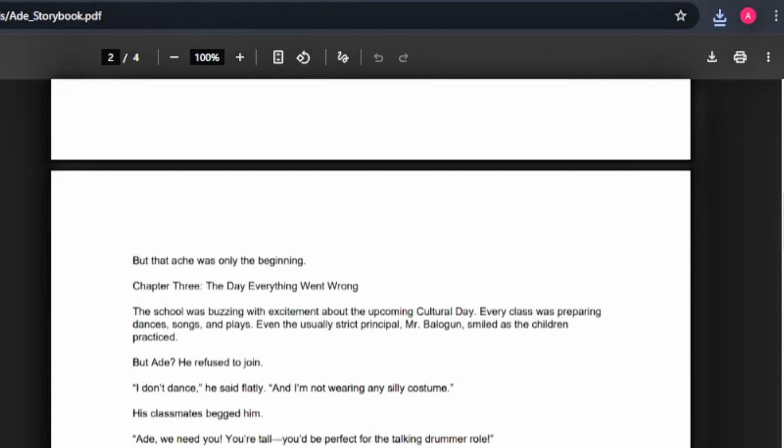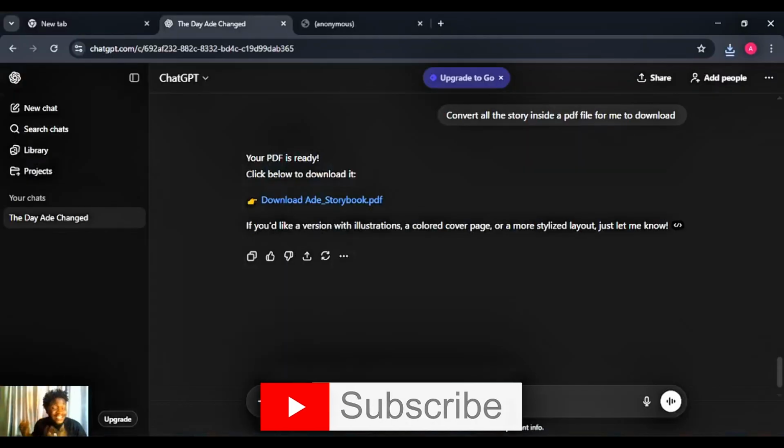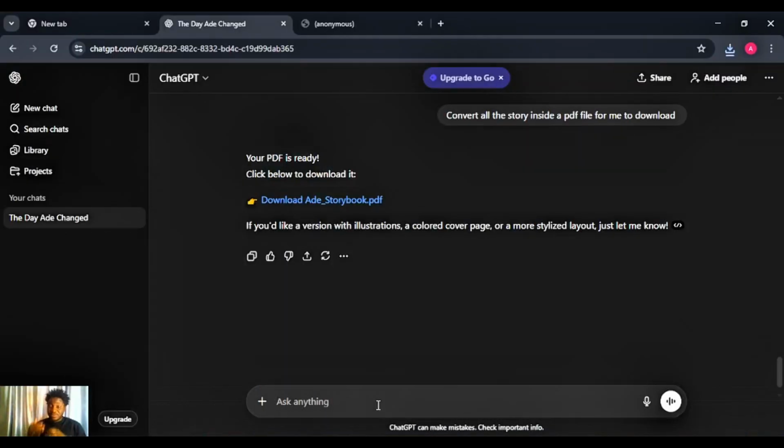So now, as you guys can see, chat has converted it to a PDF for us. But if you look closely, you're going to see that it doesn't really look well organized. So for you to get it well organized, I'm teaching you guys step by step. Just come back to chat and tell chat to regenerate the PDF with each chapter on a different page, or on separate pages, and embolden the chapter fonts.